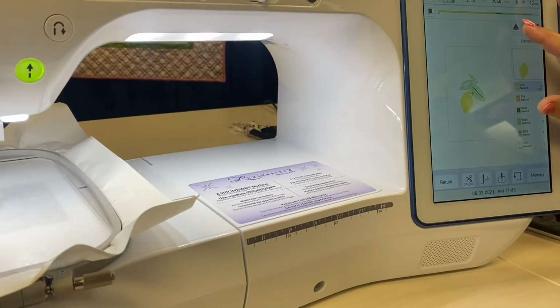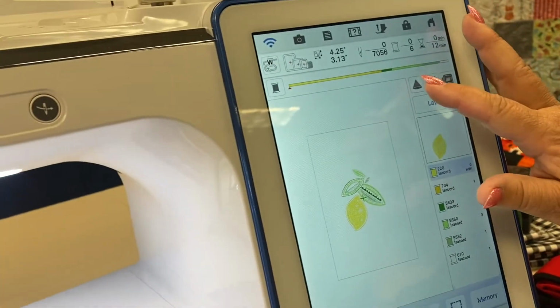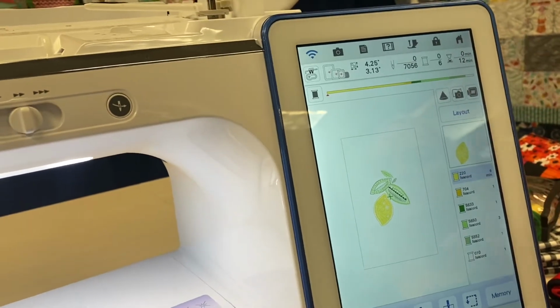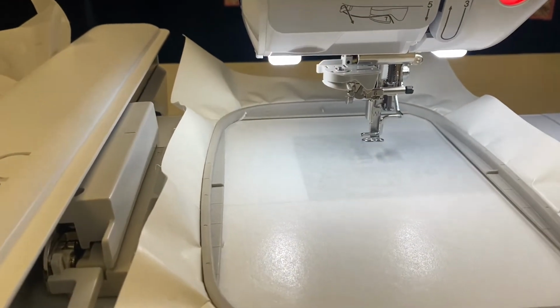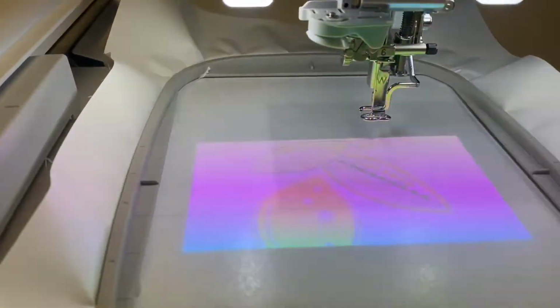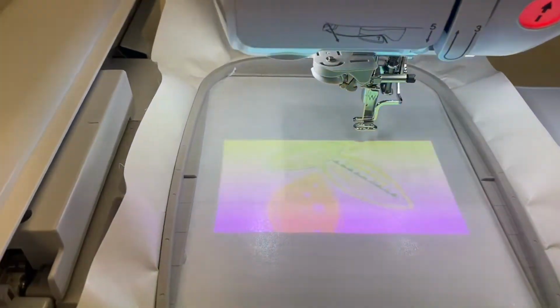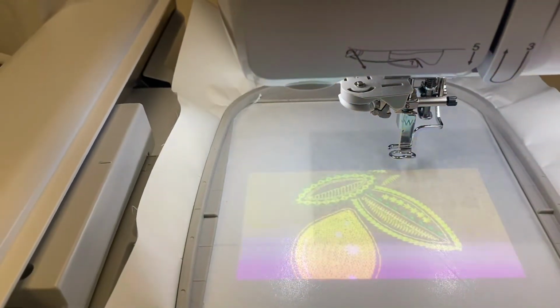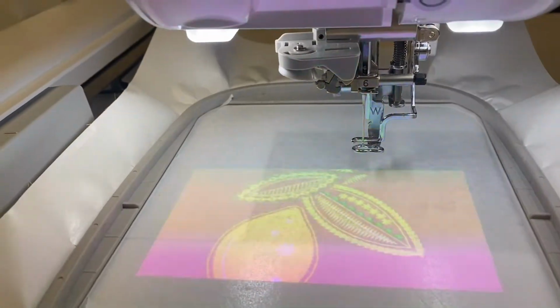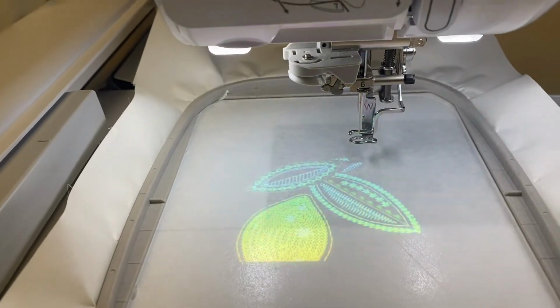I'm going to come over here, and I call this the cone of silence. It isn't silent, but the cone reminds me that that is the projector. It's going to take just a couple of minutes. There you can see it. It's interesting how it's having a hard time showing it on the phone, like it takes all the colors. Funky. Did I fix it? Look at that. That is weird, but you can still see the design. So, let's try this out. Here we go.